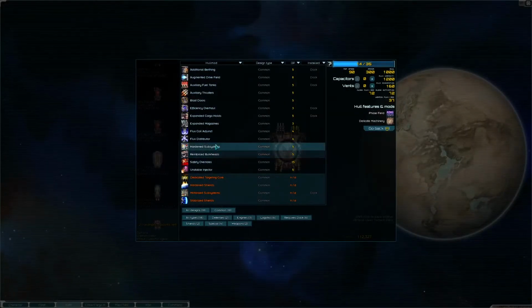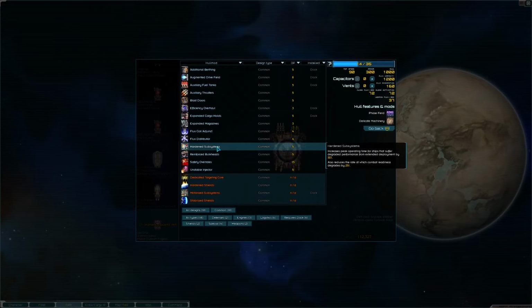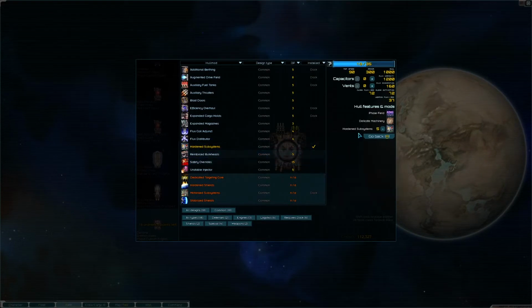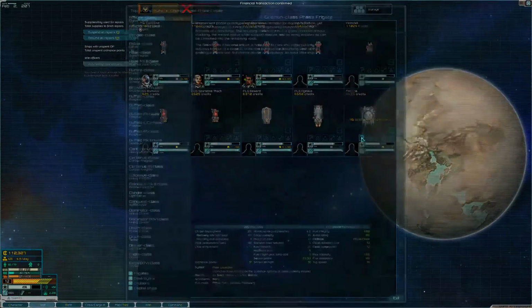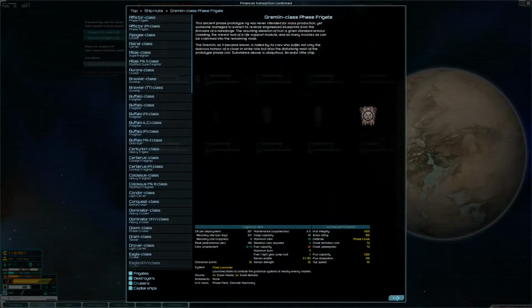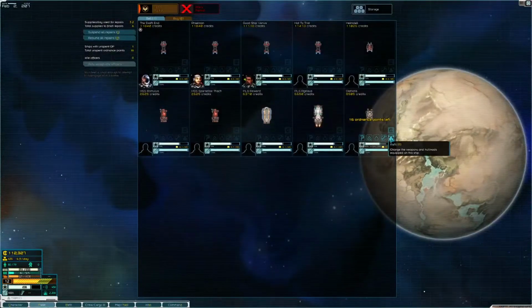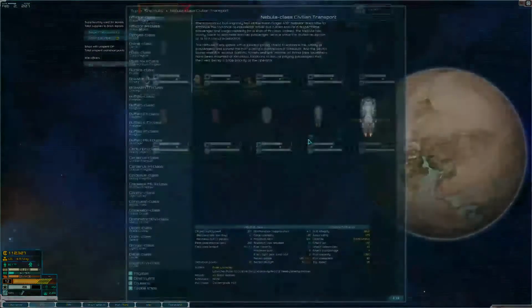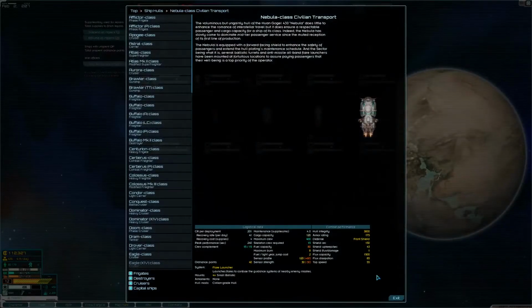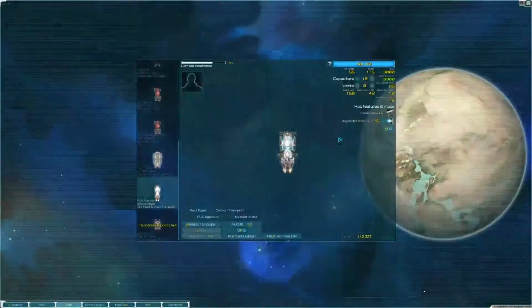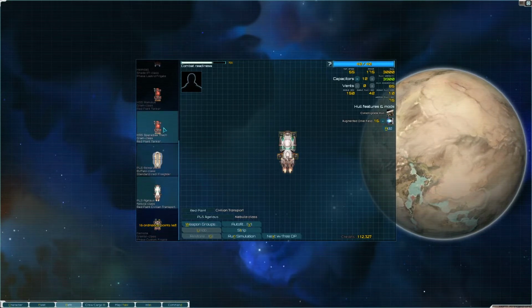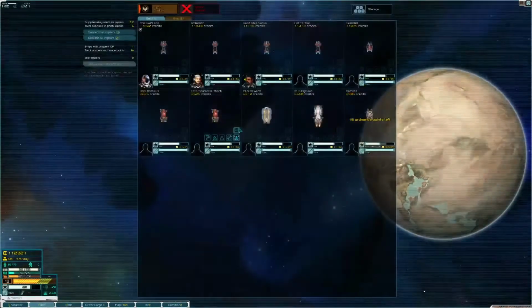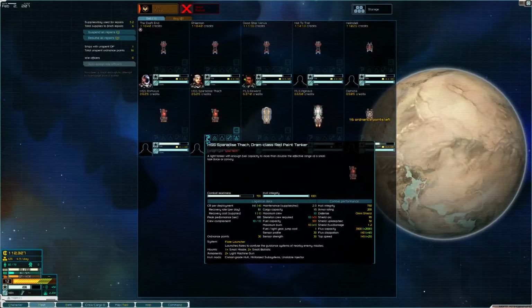Okay, so over here we want hardened subsystems, so that it lasts longer in combat, and how fast does it move? That is a question. 9. So that means it is slowing us down, right? No. Because this would be slowing us down to 8 anyway. Oh, it's got the augmented fuel drive, so that's actually 10. So the rest of these are all 10, right? Yeah.